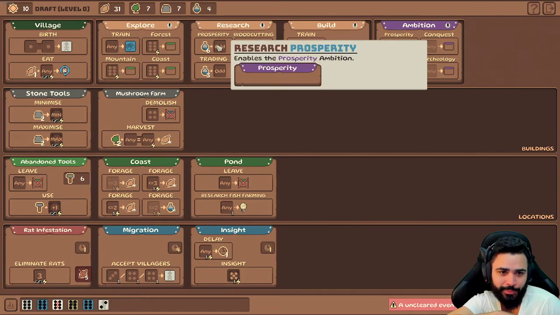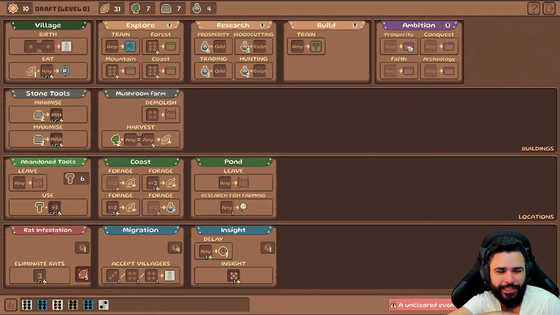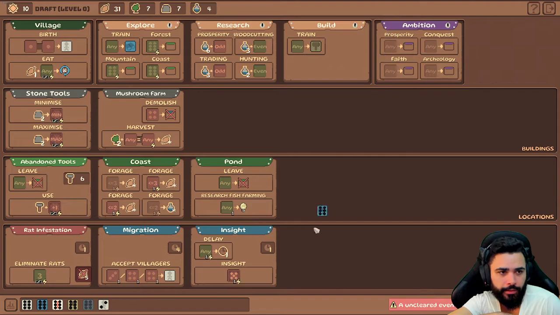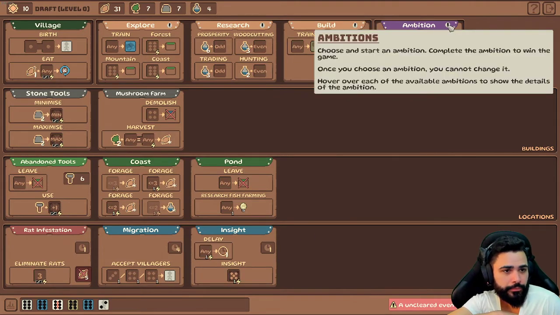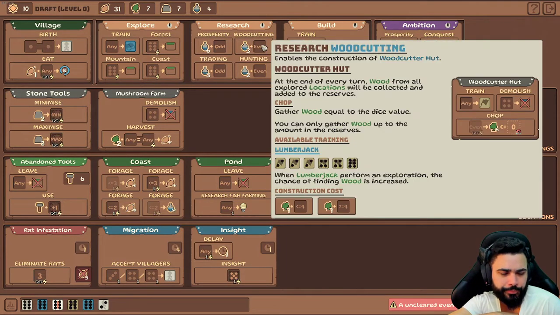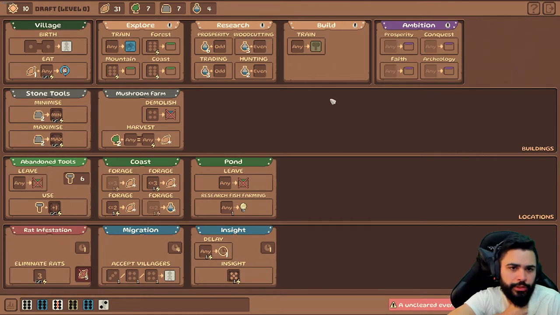What is this? Prosperity. Enables the prosperity ambition. Guys, but we have prosperity right here. Oh, I can't actually grab any of them? Guys, how come I can't pick any of these? You need to research them.